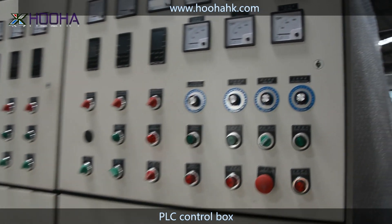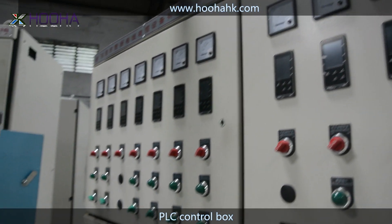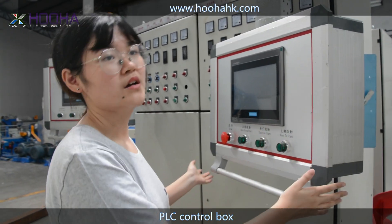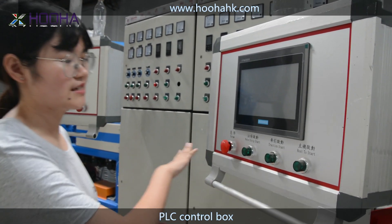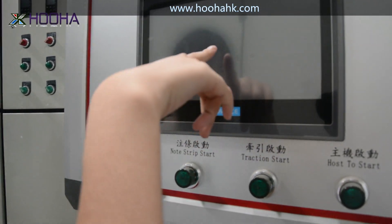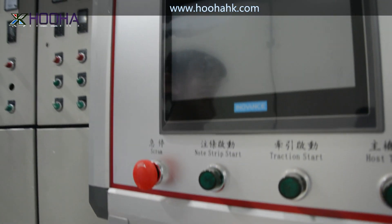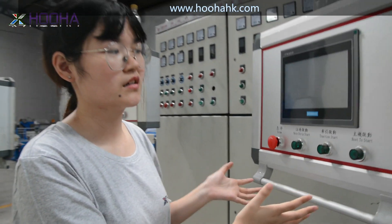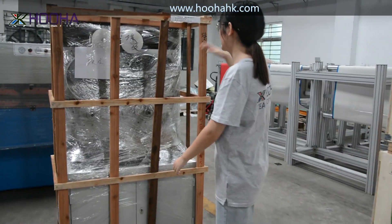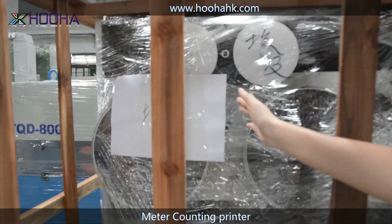Because we use a lot of high-grade technology in it, the difference between this one and the previous one is that we have this PLC control box, which is so convenient. We can just push this button, and we also have this PLC interface — we can just touch the screen and it will work. This type is already done, so it's going to be shipped to our Indonesia customers. You can see this machine is packaged by our card because it's going to ship to our customers in Egypt — it's already here and going to be shipped.